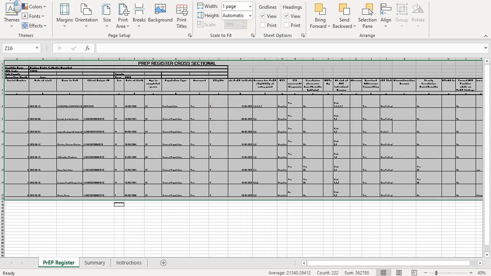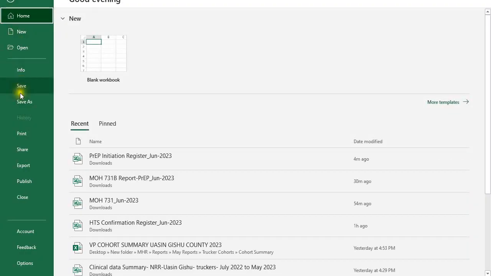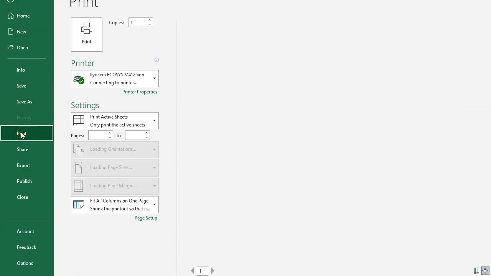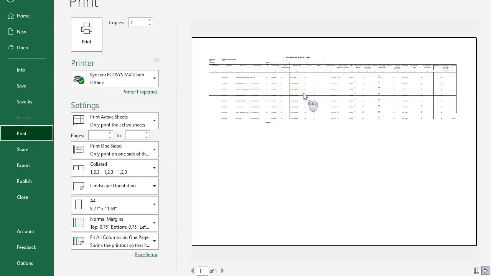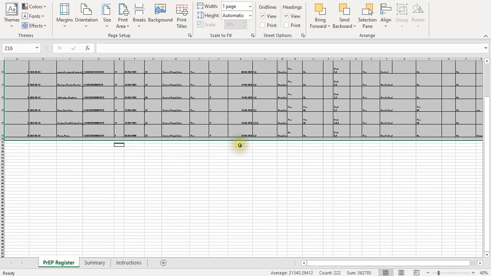So let us print preview. We want to see how it will appear. So this is our data on the print preview. You can print it, and this is the data. You can copy it. So that is all we have today.